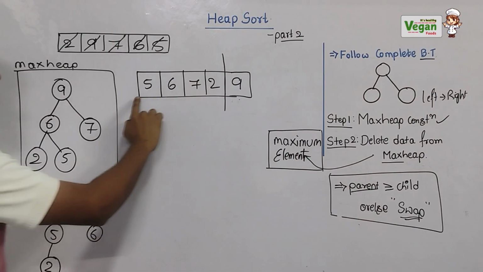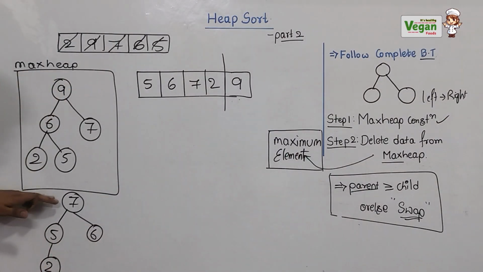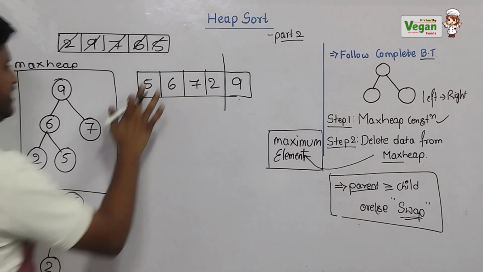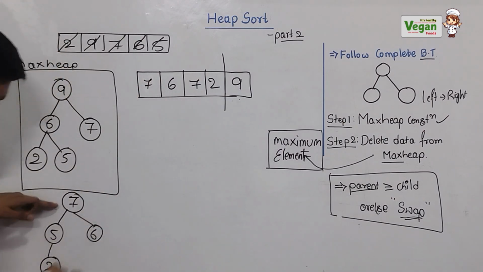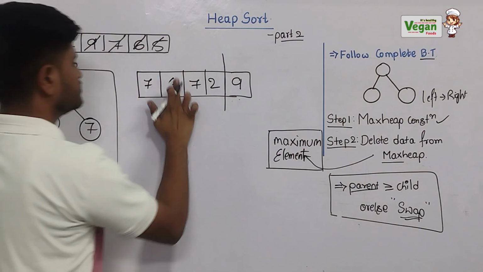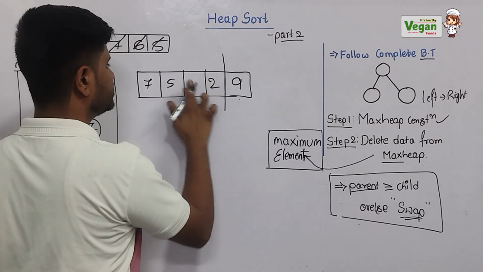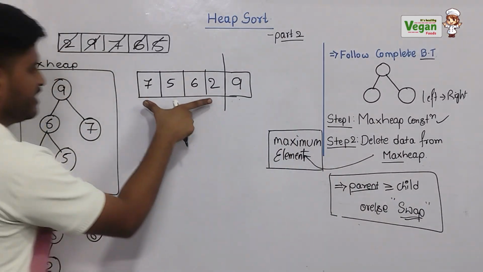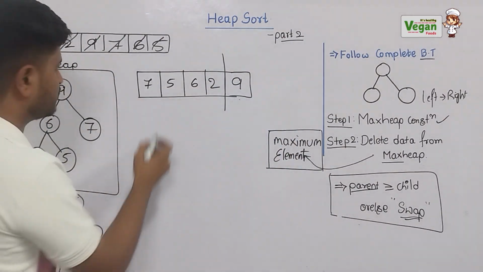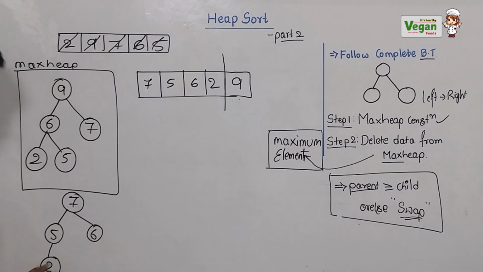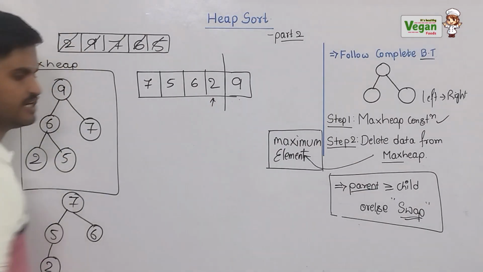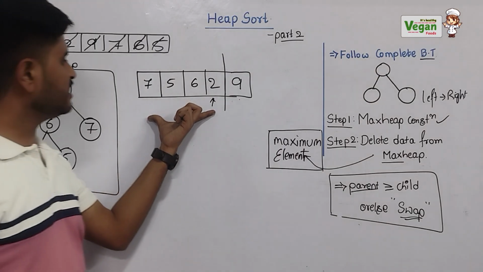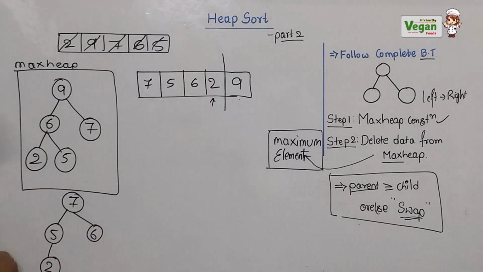While deleting, you must update in this queue also, so level by level, left to right. First will be 7, next level 5 and 6, so 5 will come first, next it will be 6, and in another level only one element is there, 2. Here 9 is already deleted. Among these 4 elements, 7 is the greater one, so I will be deleting it and replacing it with the last element who entered. In these 4 elements, 2 entered at last.